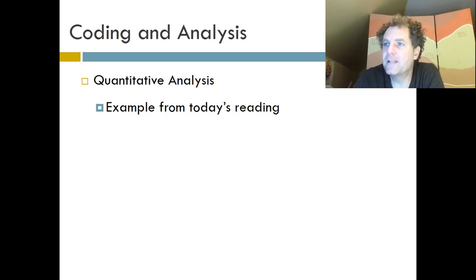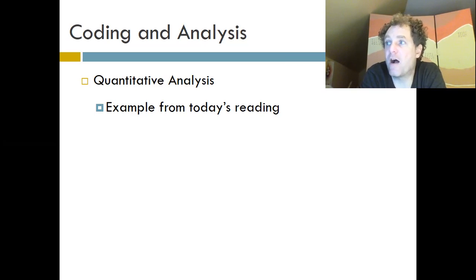Okay. Before getting on to the reading, this brings us to the third issue, what's called coding and analysis. So you have these social artifacts, these documents, your books, your novels, your computer games, and you have your sample of them. You're going to watch them, or read them, or play the games. The question is, well, what do you do with that information? What do you do with your data? What do you do after you've read all the books or looked at all the photographs of advertisements?